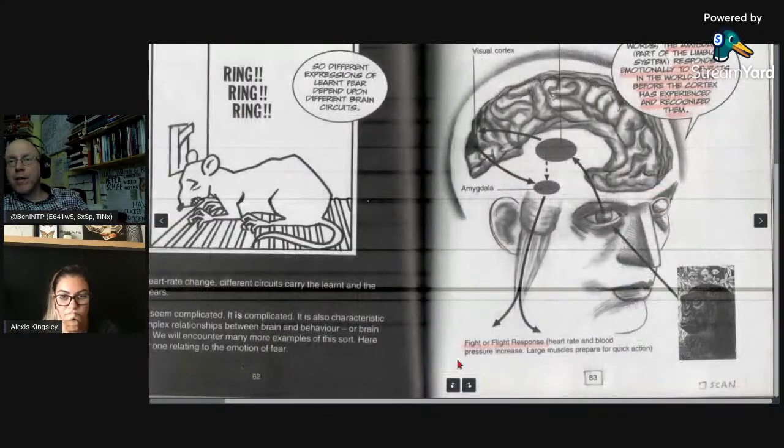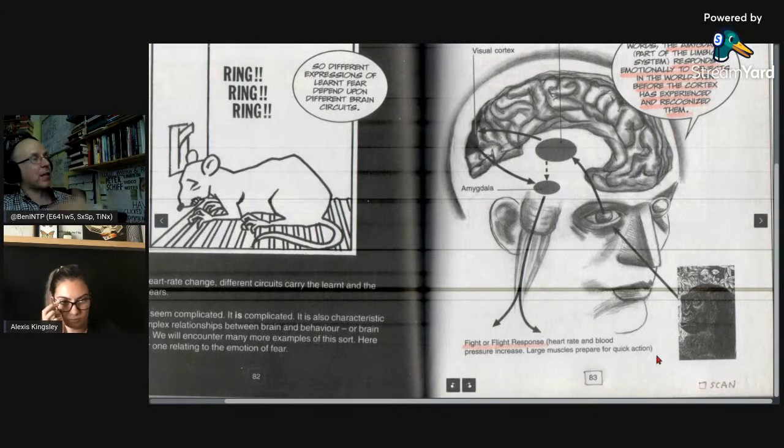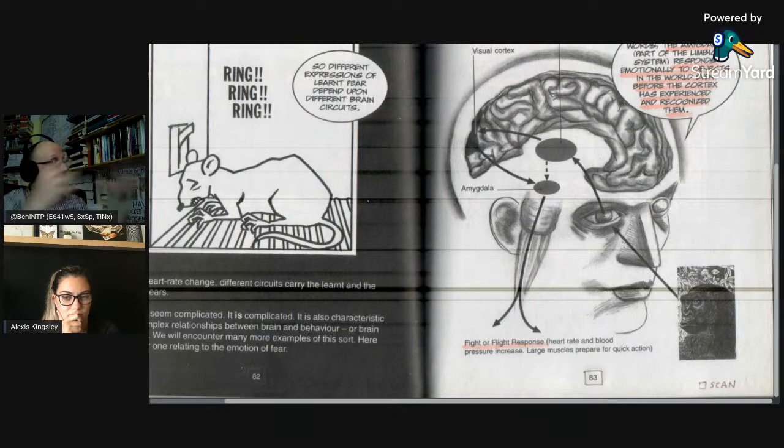Is there any more? Fight or flight response. Heart rate and blood pressure increase. Large muscles prepare for quick action. And again, this is why I think instinct and the way artisans are wired, this is exciting for them. These kinds of high pressure situations, they're getting amped up, stimulation and what more. And so it goes towards sort of tribal roles of the warrior, and then the person who's more procedural, more the farmer, the gatherer, these ancient roles that are sort of hardwired into us.